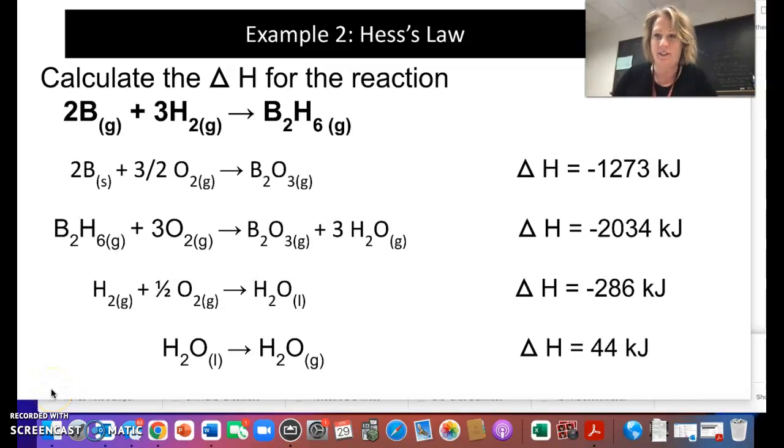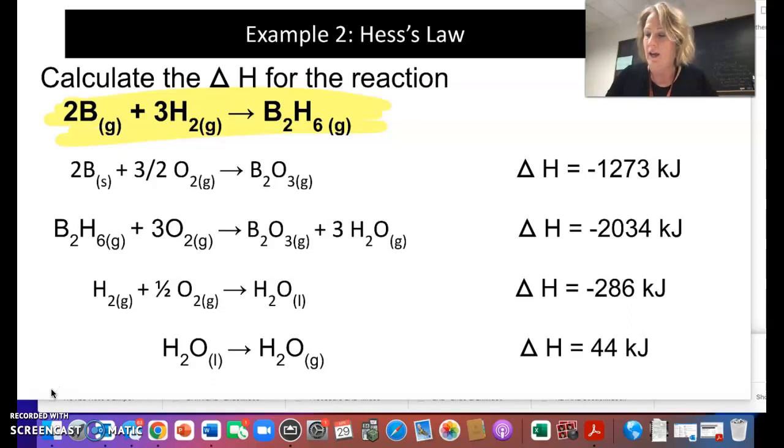All right, this video is just another example of Hess's law. Just reminding you, Hess's law is just another way to calculate the delta H for a reaction. So in bold here, I call this the target reaction. It's the reaction that maybe I don't have the delta H for, but I do have this other data below, which is the subreactions, the steps that happen to give me the target reaction.